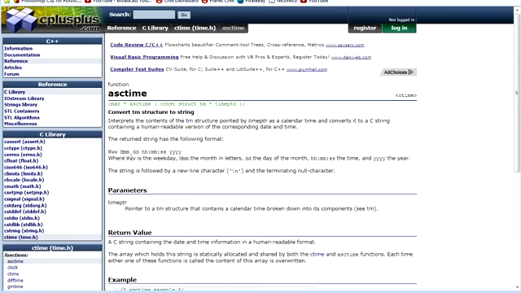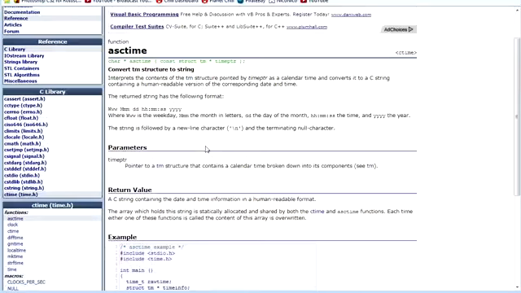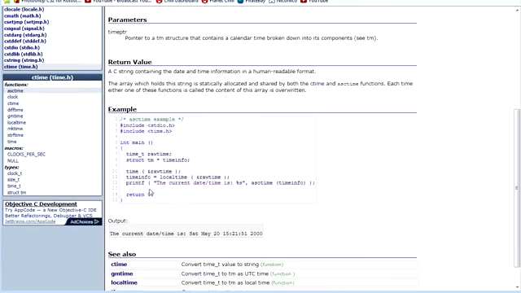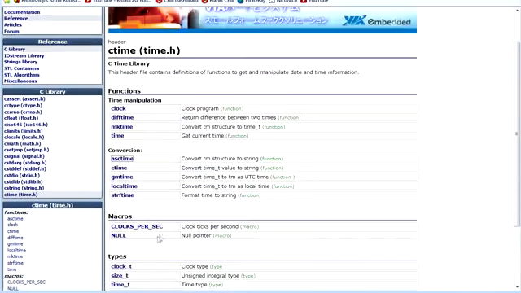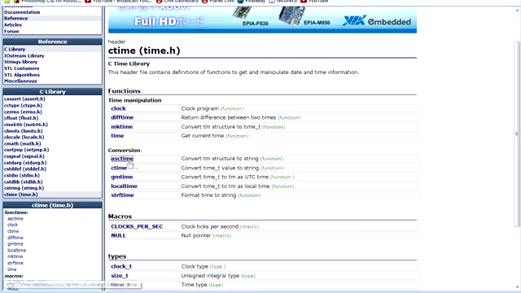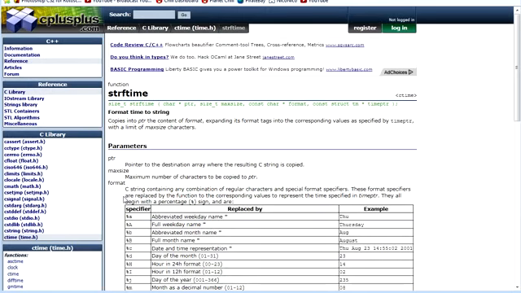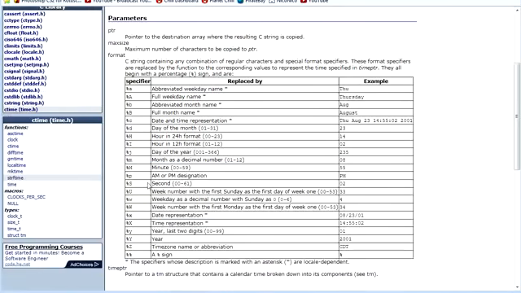Now here's one, asctime. Nope, that's not one I like either. There's one that lets you format the time. Format time to string. Here we go, strftime. So we need a constant struct tm pointer to the time pointer, a format string, a pointer to the buffer and a max size.